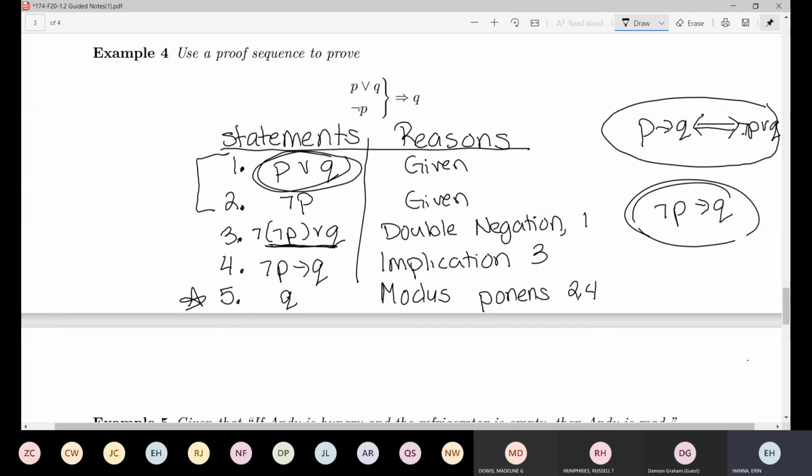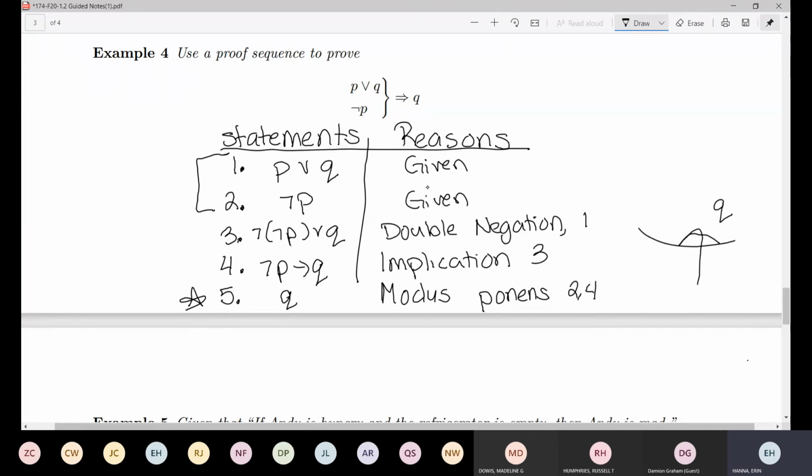And you're trying to take what you have, take the rules that you can use, and figure out how you can piece them together. So in this case, the first thing we did was we double negated the P from the first statement. So we threw two nots on it. And then I realized that if I take just this piece, I could get what I possibly wanted of this not P implies Q by doing implication. And then from that, and let me try to say this one out nicely, modus ponens tells me that I need P implies Q, and that will get me Q.